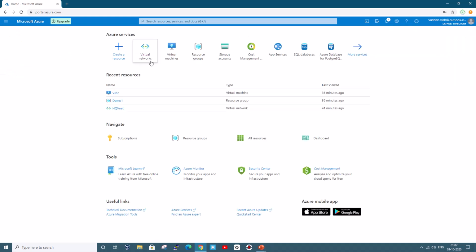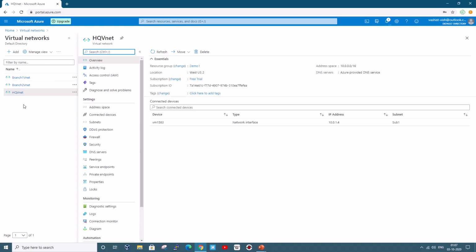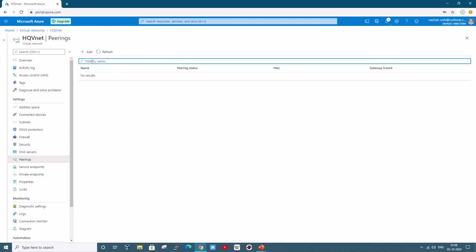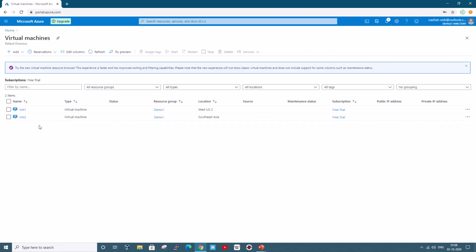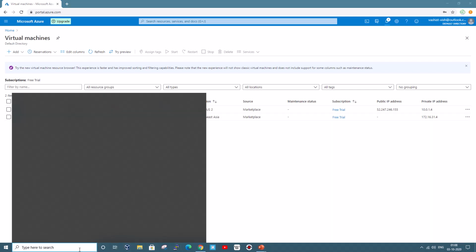Okay, it throws us out of that particular dashboard. If I go to HQ VNet, you look at it here, the peering, and currently there is no peering. So you can see that, right? There's no peering here. So we'll come back here. I want to show you something. If I go to virtual machines, I'll just refresh it. I got two machines, VM1, VM2 ready, and this one has got a public IP address. So I'm going to log into this one first, and I'll show you that I cannot log into the others.